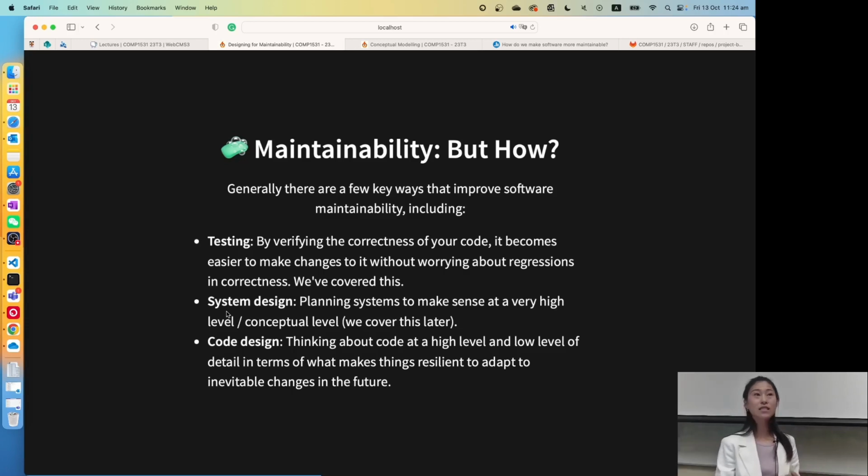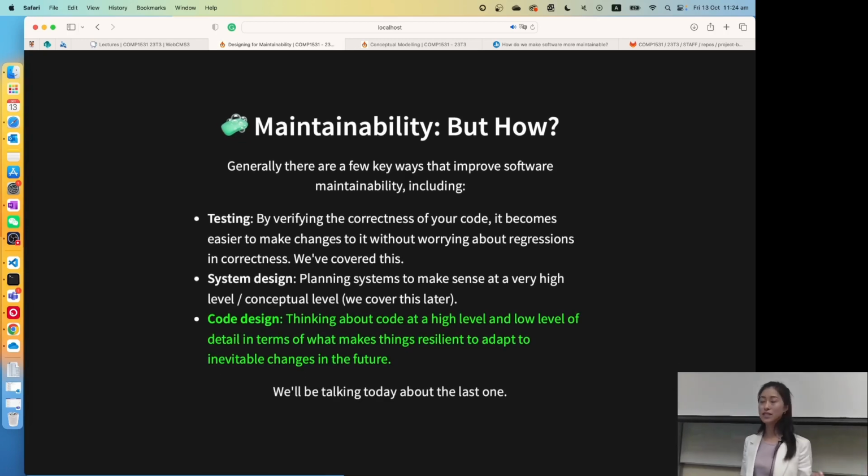And the second one is system design, like planning ahead. Before you write any specific function, we plan ahead at a higher level, on a system level: what components we are going to have, are we using HTTP protocols, and so on. So that is higher-level design. And the next one is code design. I think most of your comments are primarily focusing on this, code design, which is nice.